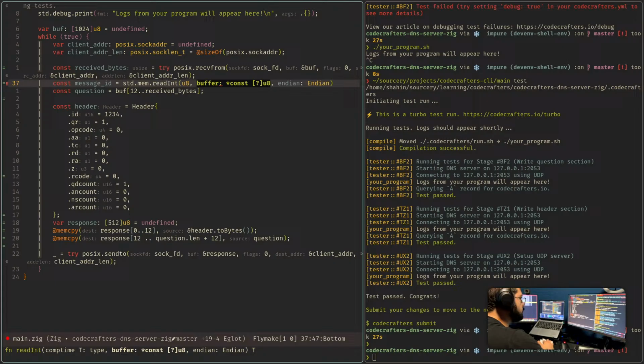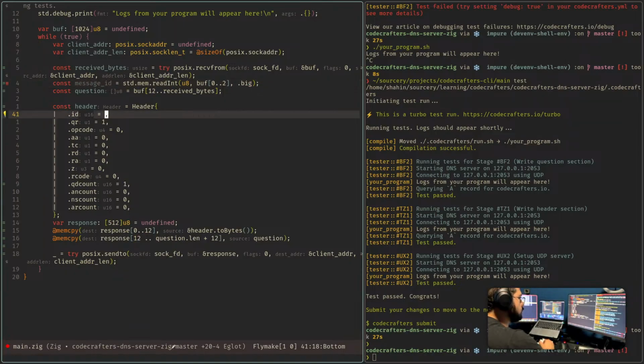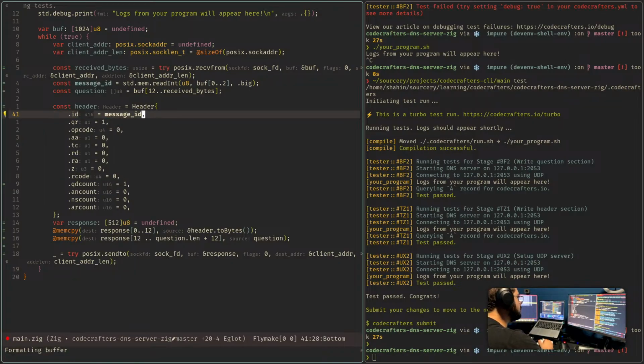It should be a pointer to the buffer. So I can do buffer from 0 to 2. That big. Then here, actually for this I could use the new syntax, but I will leave it as is because I'm still not sure if that's what I want. And then here, message ID.